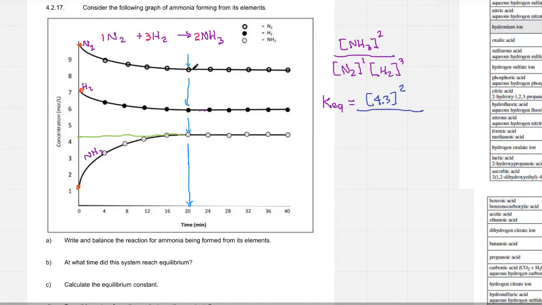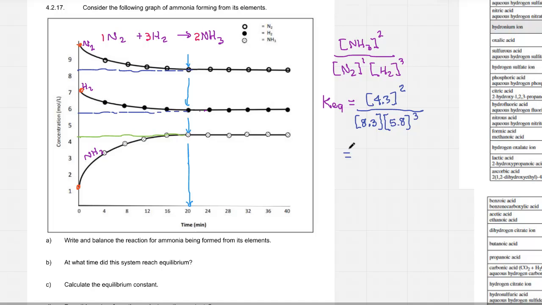And now we need the nitrogen concentration. That's this curve. And when it flattens out, we are at 8.3, 8.4, I'll say 8.3. Reading graphs like this that don't have a lot of grid lines is a little rough, as you can tell. Do your best, that's all we can ask. Hydrogen, this curve. Try to keep that flat. 5.8. I feel reasonably good about 5.8. Let's go with that. 5.8, and don't forget your power of 3.